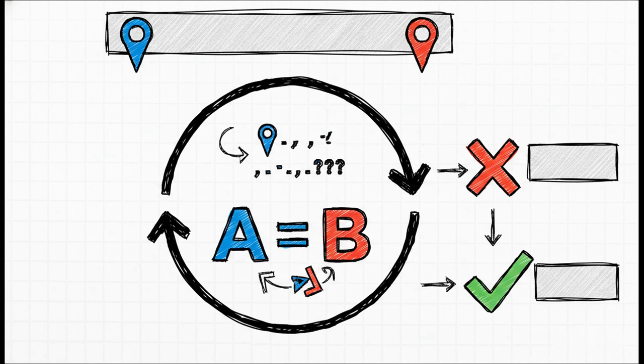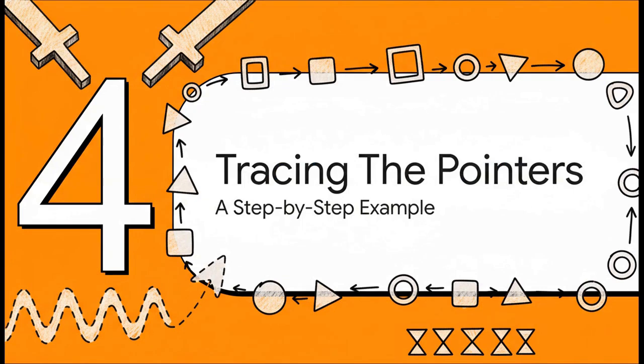Game over. It's not a palindrome. And if your pointers eventually meet in the middle or cross over, then you've proved it is a palindrome. Simple as that. I know that might sound a little abstract, so let's make it super concrete. We're going to trace this process step by step using our famous Panama Canal sentence.